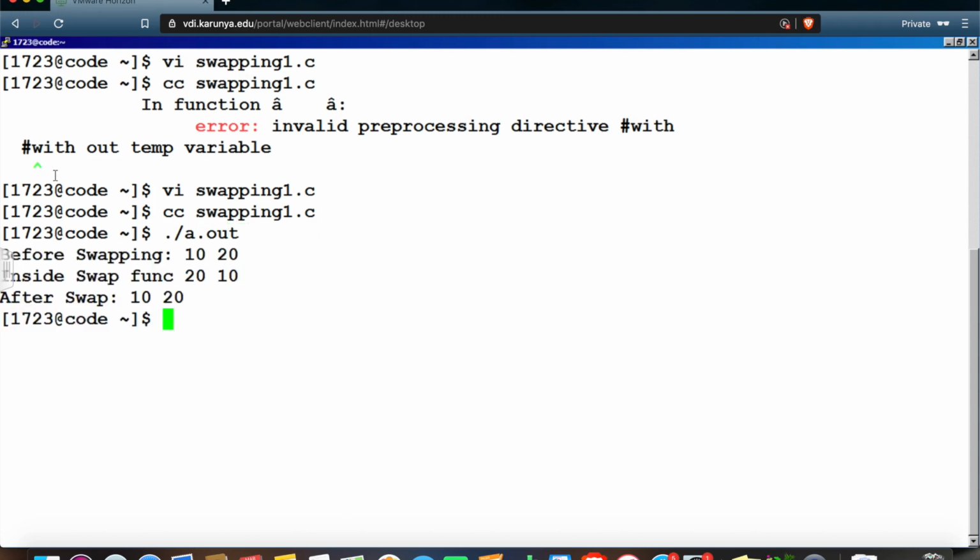So before swapping the values are 10, 20, and inside the swap function it is 20 and 10. It is swapped properly. And after swap, inside the main function the values are not swapped.